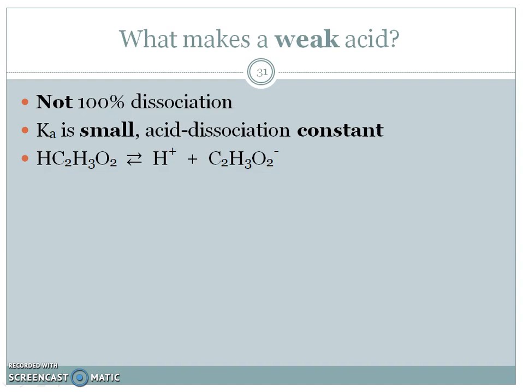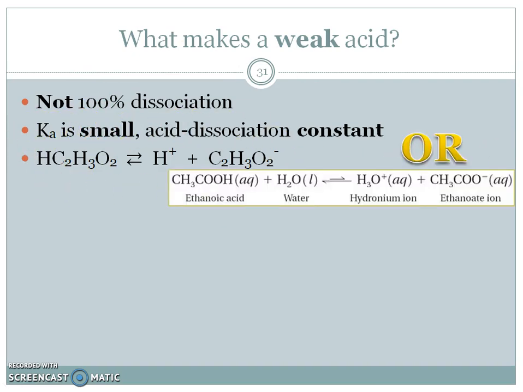What makes an acid weak? It doesn't dissociate 100%, which means you have that small Ka value. This is the reaction that you're most likely going to see. However, sometimes you do see the water in there. Don't let that confuse you. The only difference here is, if they include water in the reaction, that means you have the hydronium ion that's being formed and not the H+ ion.